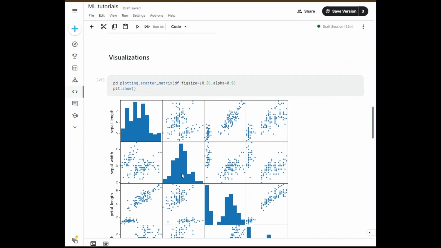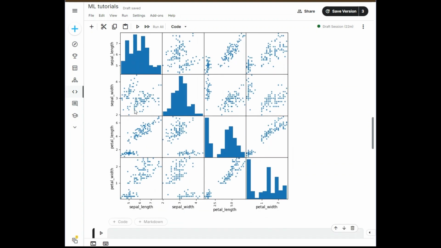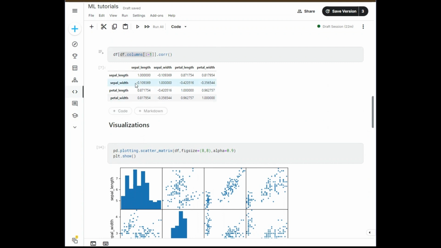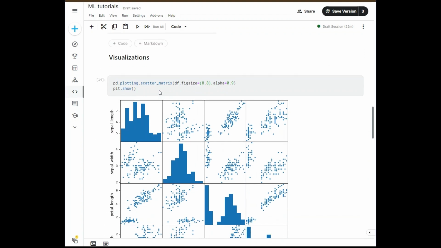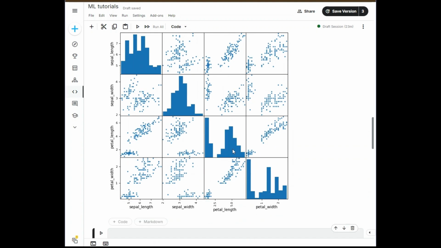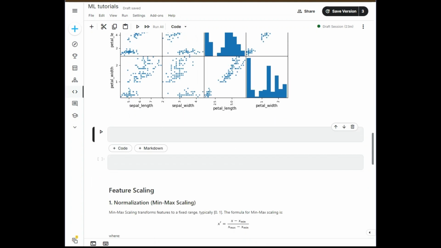And there is a weaker correlation between sepal width and sepal length. Sepal width and sepal length is 0.1, so it's a very weak, negative correlation. So the line would be something like this.